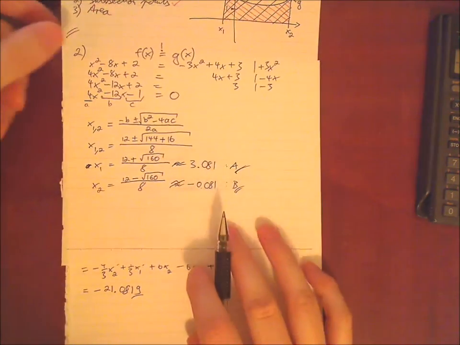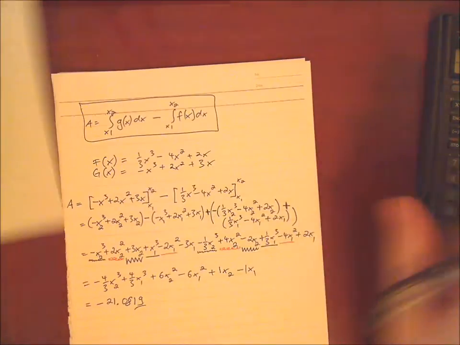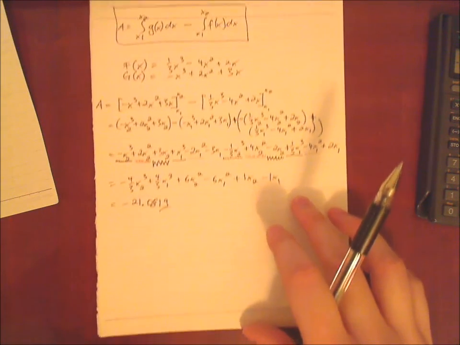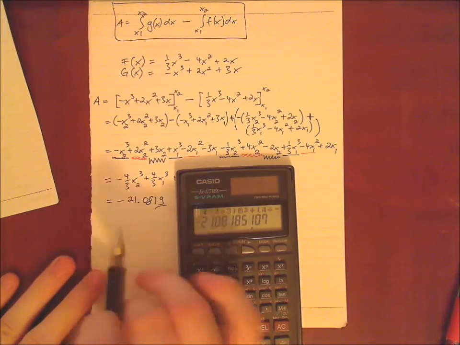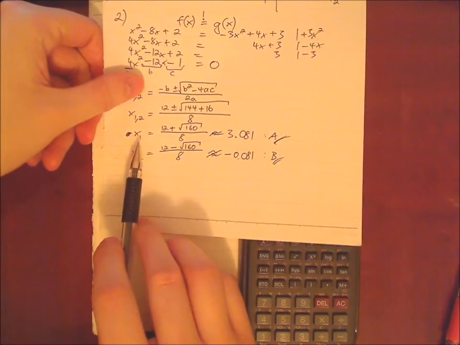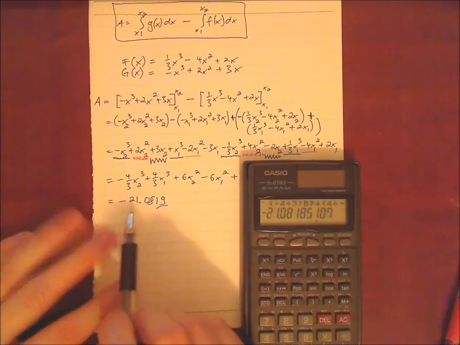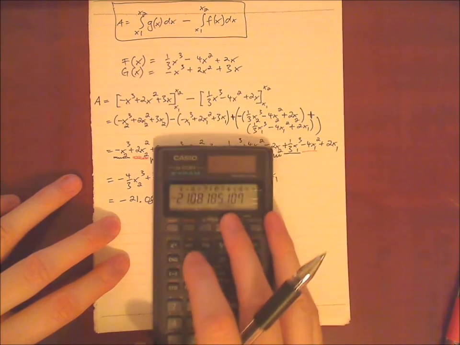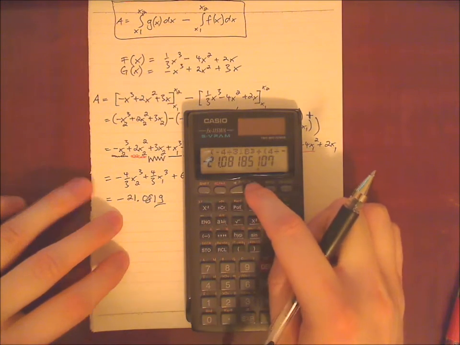I didn't think at this point, but just imagine you switch x1 and x2 and then you end up with a positive value, and I can also show you that it works. If you end up with a negative value, it's not too bad. You can still save yourself, maybe make a note or something, or correct it. We say, okay, at this point we just change x1 and x2 and then it would be perfect, and then for the final result, when we put the number in the calculator, we just write the plus here. But I can also show you, we just change the b's and the a's and we end up with the same thing, just a positive value.